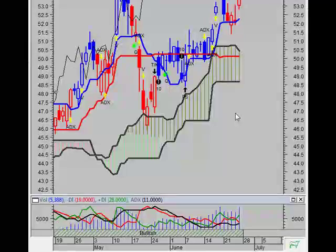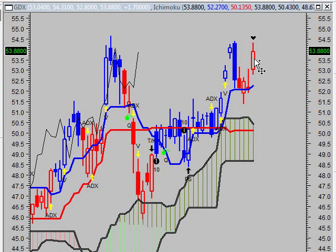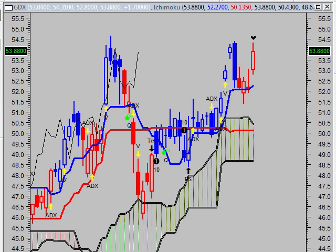Moving over to the GDX now. We have a white body occurrence on Friday because prices closed higher than they opened. In the past 10 bars, there have been 7 white up candles and 3 black down candles for a net of 4 white up candles on the gold miners, ticker symbol GDX. In the past 50 bars, there have been 26 white up candles and 22 black down candles for a net of 4 white up candles. 3 white candles occurred in the last 3 days. Although these candles were not big enough to create 3 white soldiers, the steady upward pattern for the GDX is bullish.